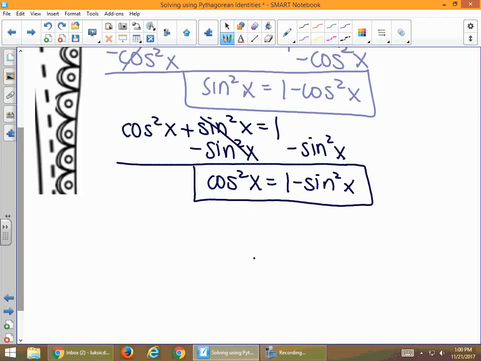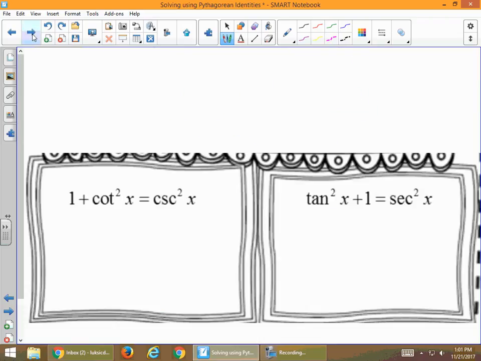And we'll do some examples today and some examples on Monday. And this work right here, where you're subtracting to the other side of the equation, that's something that if I need to, I do off to the side in the middle of a problem. So I'm like, ooh, I don't remember. Let me just go ahead and do that off to the side and then substitute it. The other two identities come from that first one. So it looks like you have a lot to memorize. If you're trying to memorize everything, we're kind of boxing up on these notes. But all of it comes from that first one.